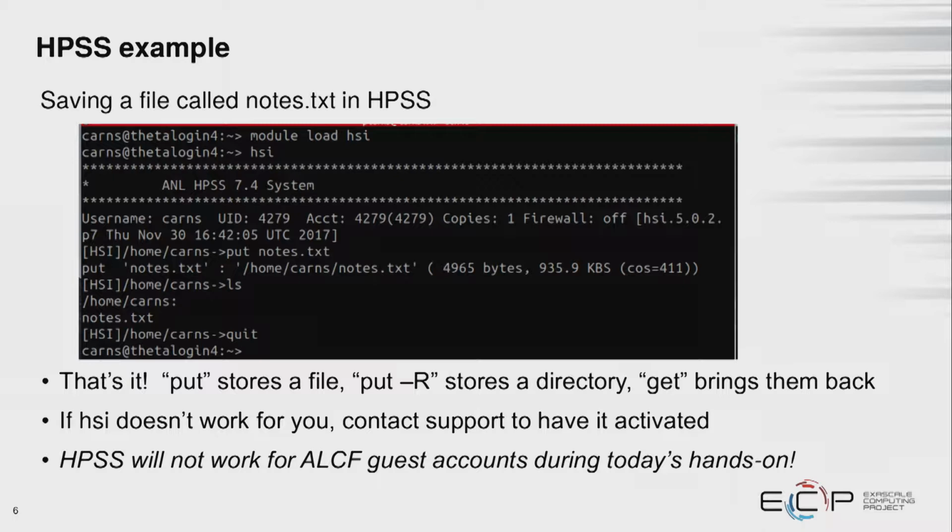Surprisingly enough, Git is the thing that pulls it back out into your file system for you. One thing, actually two things I'll point out. One is that if you're using an ALCF guest account, you're not going to be able to play with this today, I'm afraid, because understandably they don't want temporary accounts to be putting things indefinitely into the tape archive. If you have a normal ALCF account or account at another center that has HPSS, you can try it. Some of the facilities don't turn it on automatically for all users, so if you go to run HSI and it says, sorry, you can't do that, just email your support and say, I would like to use the tape archive.